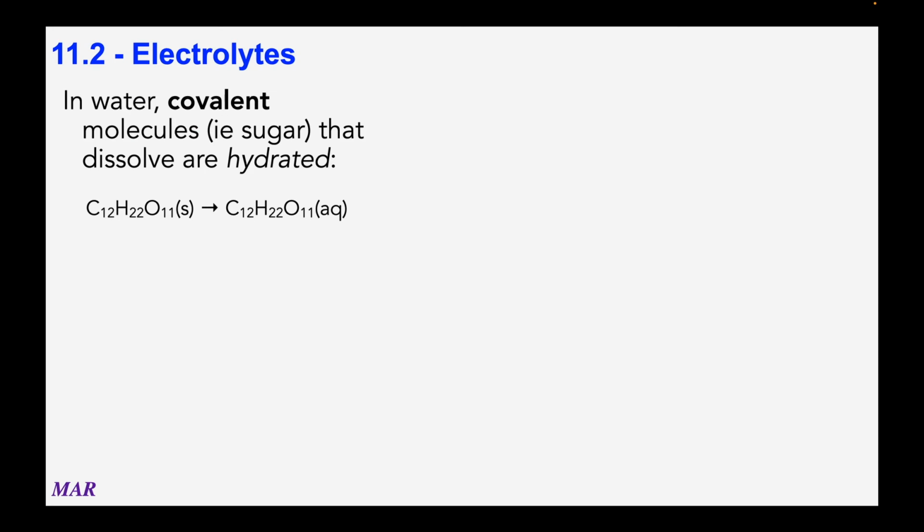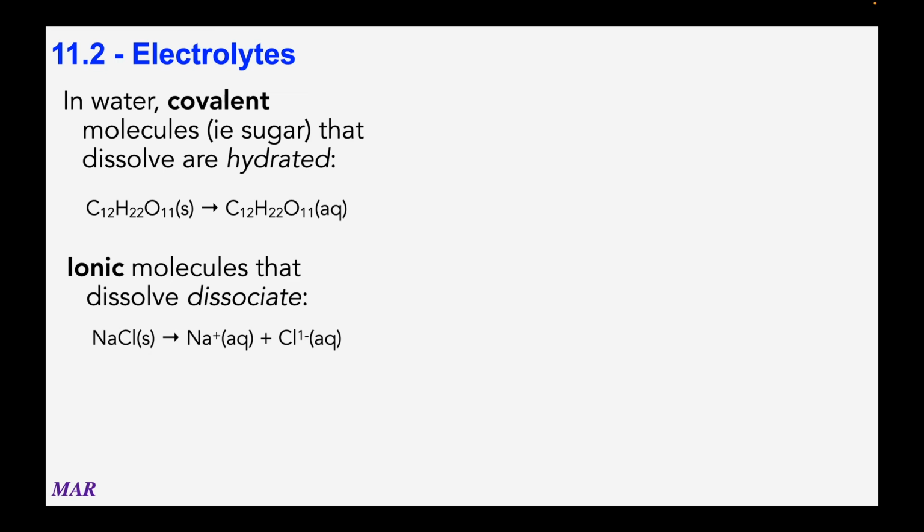Now, electrolytes are important concepts, and I talked about them briefly, but I want to hit this again. If you have a covalent molecule that dissolves in water, like sugar, which I showed you earlier, no problem. Sugar dissolves really well. You put some sugar in water, you dissolve it up. The solid sugar goes away, quote unquote, but if you taste it, you can totally taste the sugar in the water solution. So covalent molecules dissolve. They are hydrated. The waters go around them, which is no problem. But ionic compounds are different.